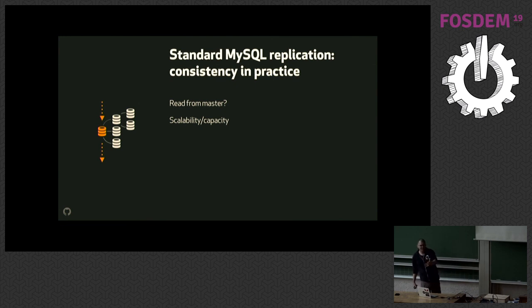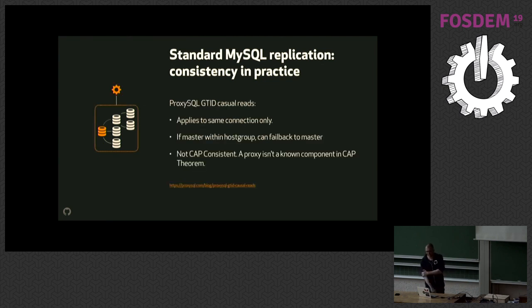We know that it doesn't scale, but do we really care that not all replicas have the data at that exact time? We have something. We have some solution. So it doesn't scale. So we can use ProxySQL with causal consistent reads, right? This would work for per-connection queries and not for all queries. It is not CAP consistent. It is not fully production consistent, but we can mitigate a large part of the problem.